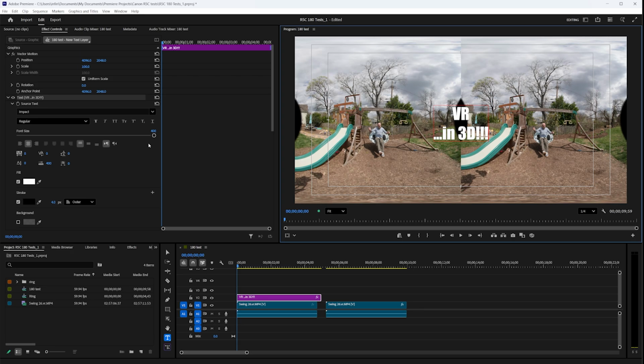So I think normally if you're used to editing not in VR, you would just start moving this to where you want it to be. But we got two problems. One is that if we move text in VR, as you might have seen in some of my other tutorials, it gets all bent and warped as it gets away from the center.